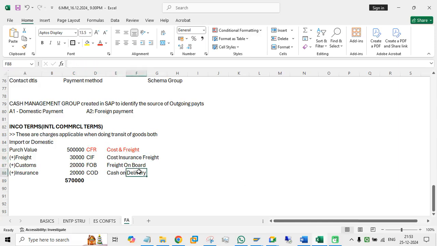MM people will also be involved in the costing, because the purchase department should be aware of how much price you are selling at and what all the costing you are adding. If you have taken 30,000 for freight, you will be asked for an explanation, right, why you have taken 30,000. You have to explain to management how the 30,000 came about. So you should know on what basis you have taken it. That calculation will be given by finance, but you should know how he has applied it: freight, and how he calculated the custom duty. Everything should be there.